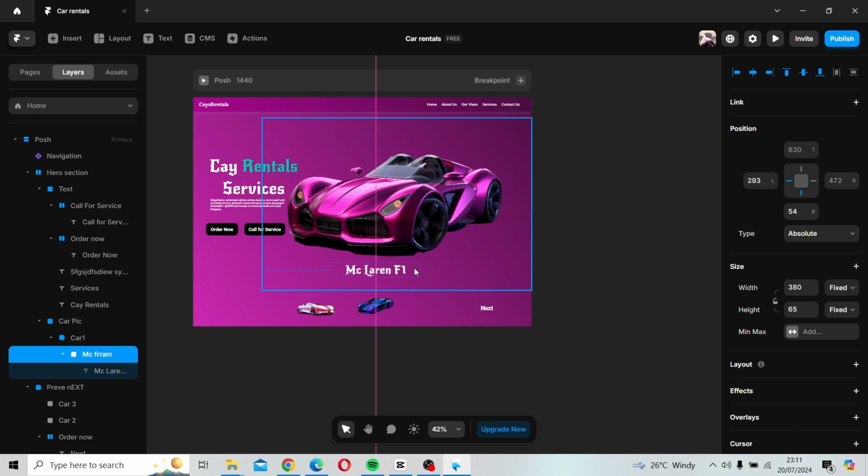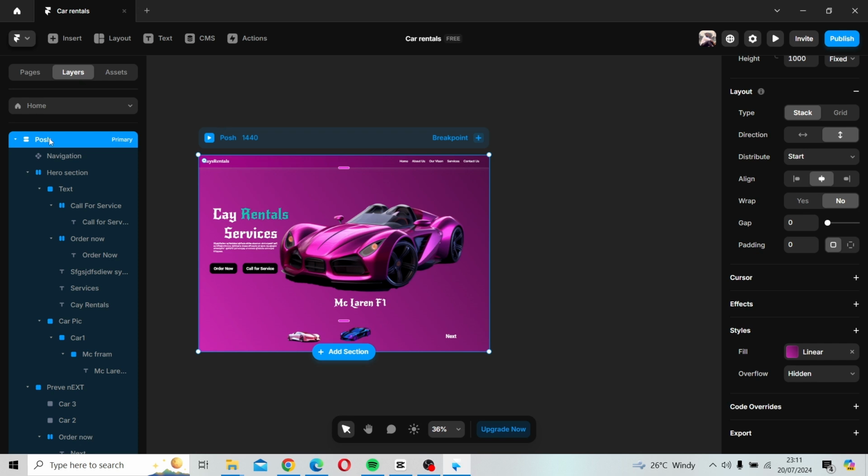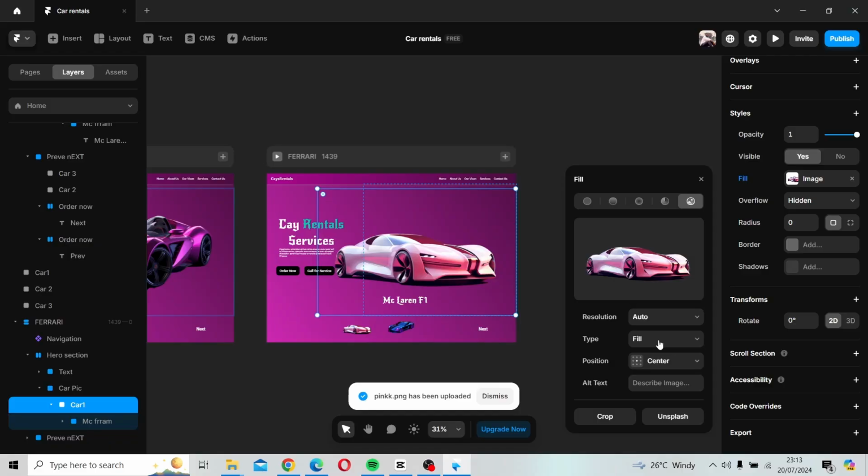So now let's change the name to McLaren. Is it McLaren or McLaren? Let's change the resolution, the field. We can also change.